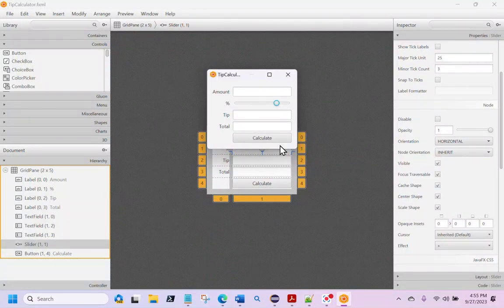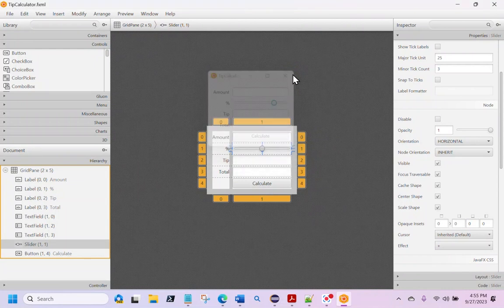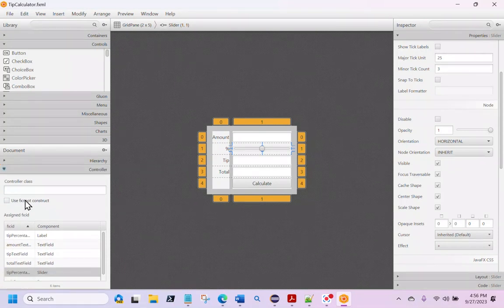Okay, so we need to specify a controller class. Expand the Scene Builder's document window, controller section, located below hierarchy. And there's actually a few different ways to do this.